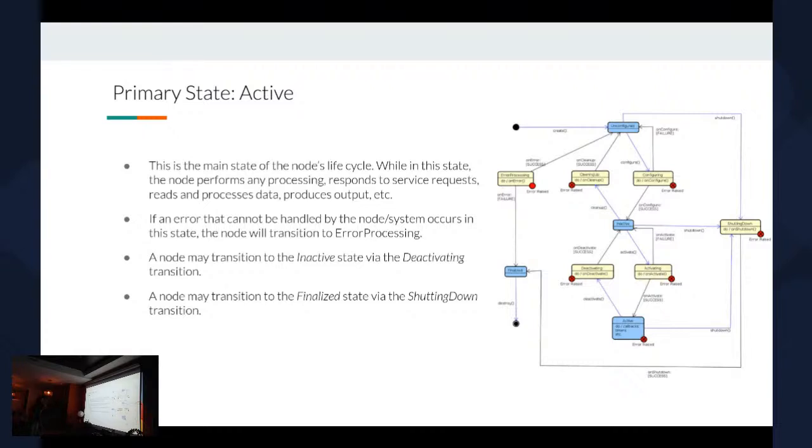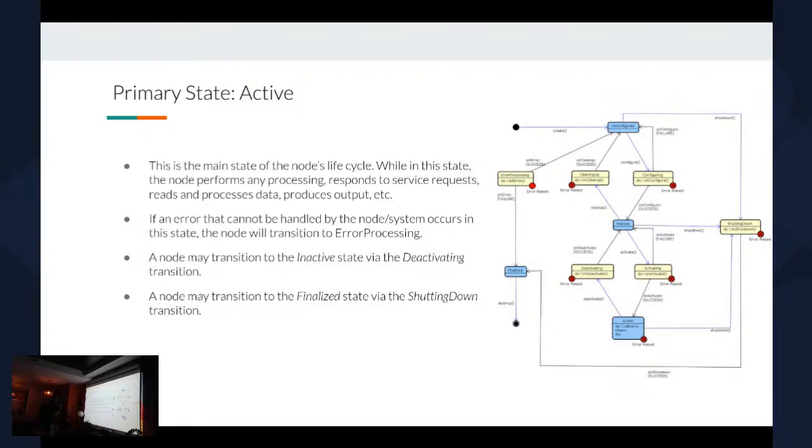It handles the service requests, the timers, the callbacks, and everything is done in this active state. And if any error cannot be handled during the active state, the node will shut down. It is represented here in the finite state machine. And from the active state, the node can transition again to inactive, like it's represented here.